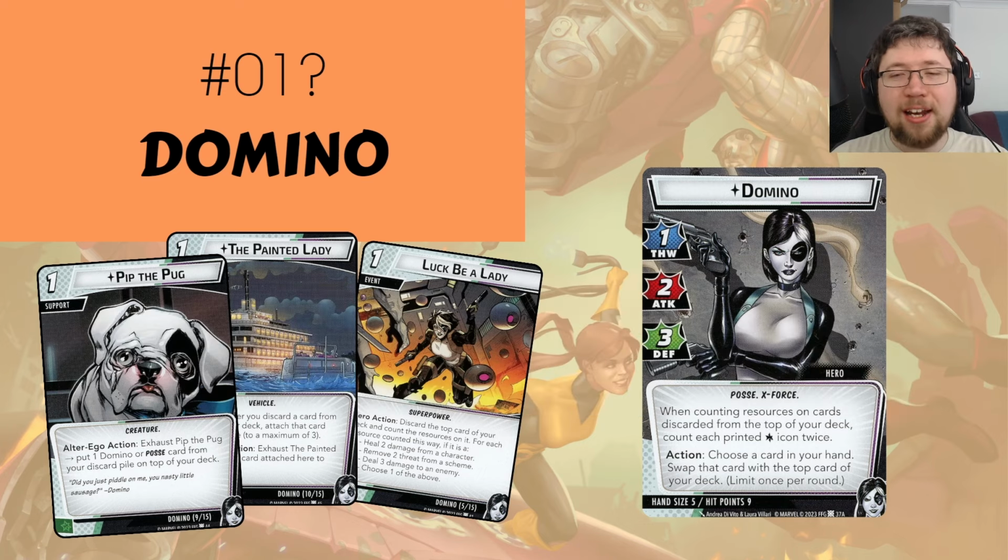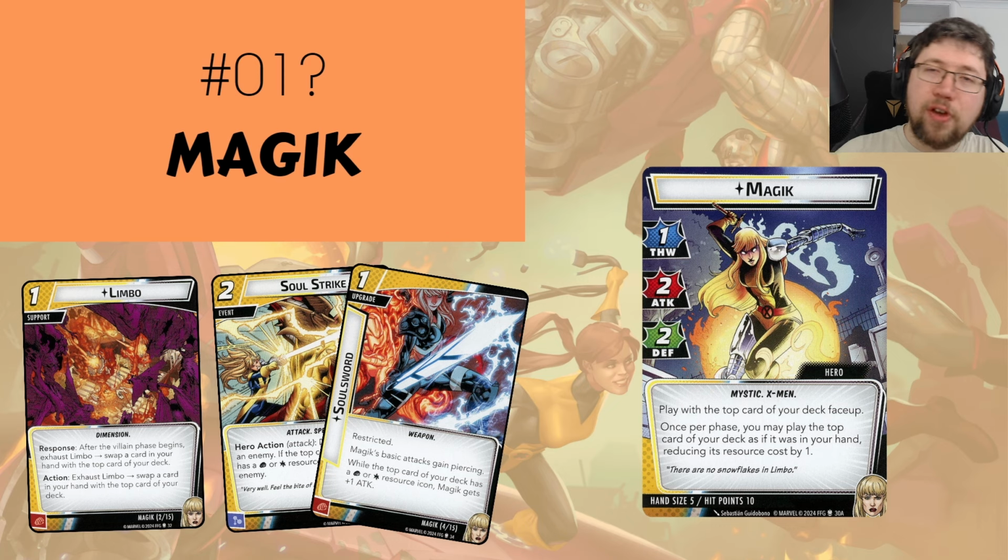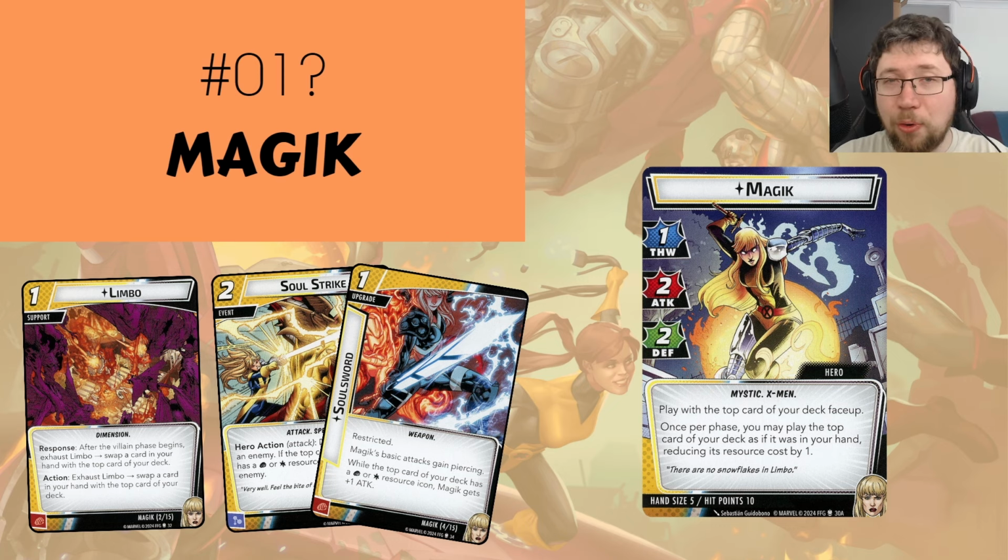And in a very similar vein, also on the mutant topic again, we have Magik, who's the other character who really cares about the top of their deck. Magik plays with the top card of her deck face up so you can see it, and she can play it for a discount. This is complicated in itself because, okay, I just play that card for a discount because I can, you probably want to do that. But if you have card draw or ways to discard or move cards and put them on top of her deck, which she generally has multiple ways to do, you kind of have to choose what you want to play from the top of your deck.